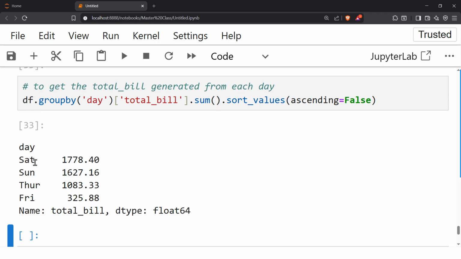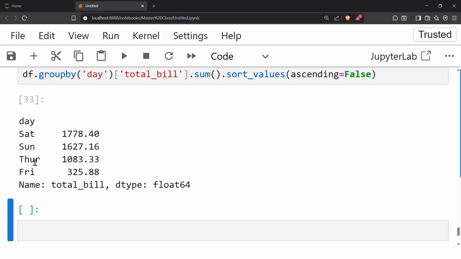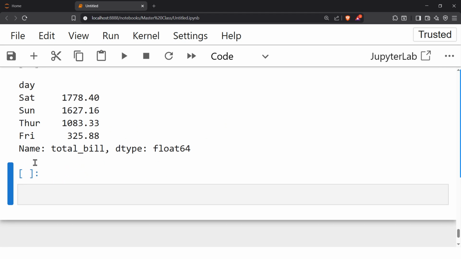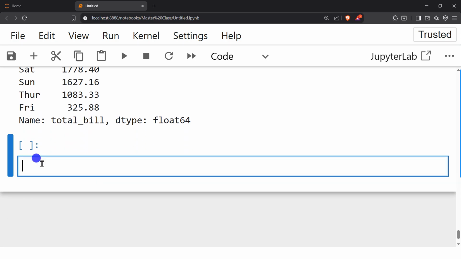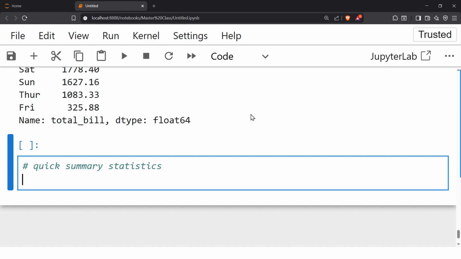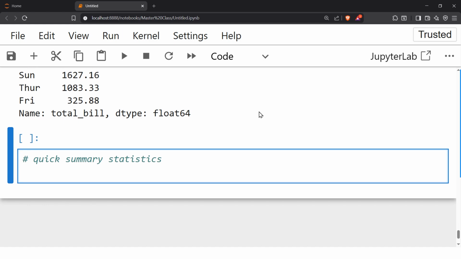Okay. So now what you can do, you can summarize it and you can understand about the data. So let's say if you want to see the quick summary statistic of a column, you just need to use a function which helps you to perform quick summary statistic, that is nothing but df.